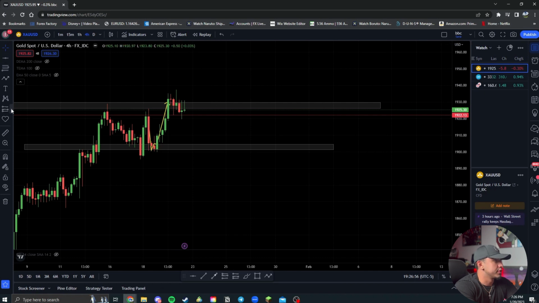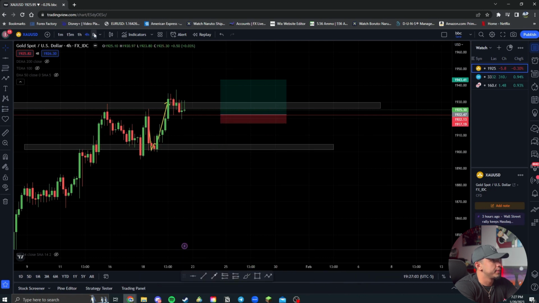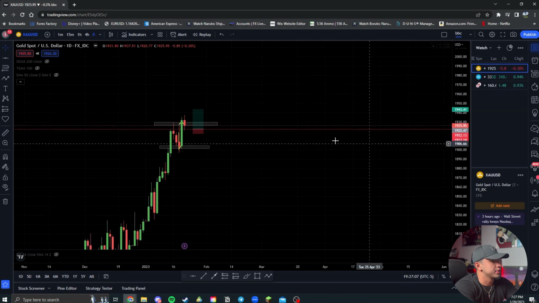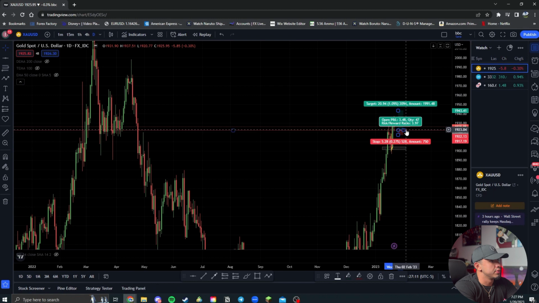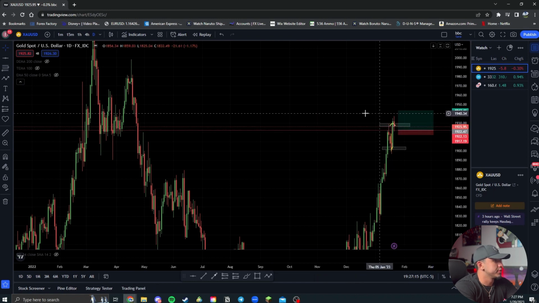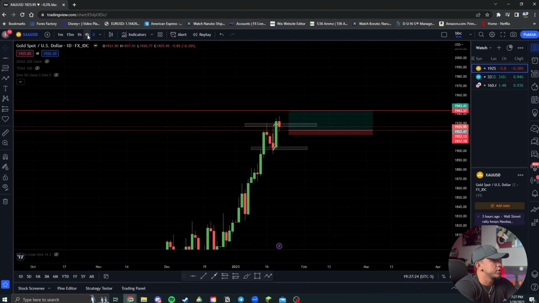Now, what would my entry look like for a buy? It's exactly what it would look like right here. I would risk my 1%. Now, I'd have to go on the daily and see where price action has been before to see where price could potentially go. Move that aside. Okay, there's a little bit of resistance up here. So that actually makes sense altogether. So now that makes sense, I know that this is a trade that I can take.